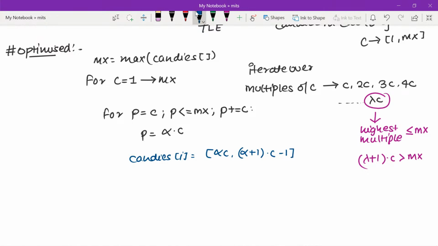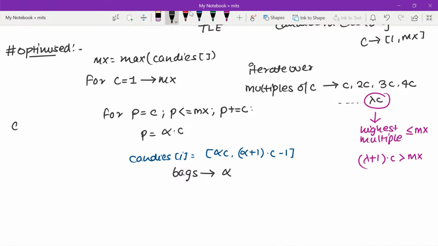Now if you have this many candies of type I, then how many bags can you form? The number of bags that you can form is exactly equal to alpha. So alpha number of bags you can form from this candy of type I. It might sound a bit confusing, so let me explain with an example.